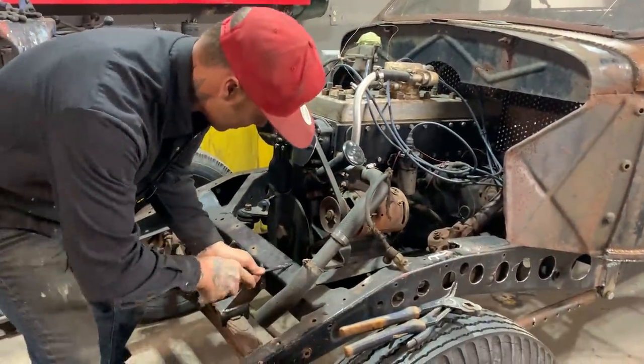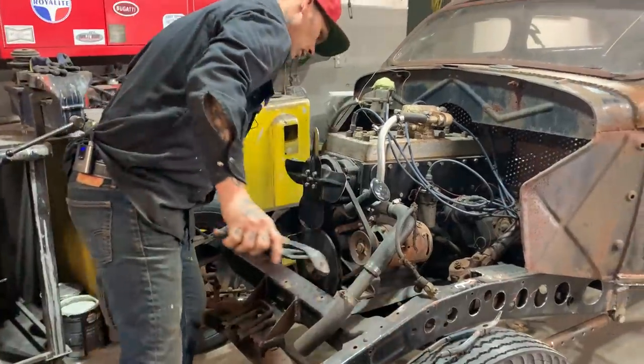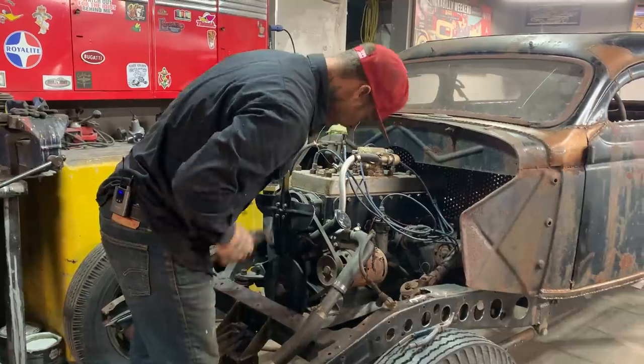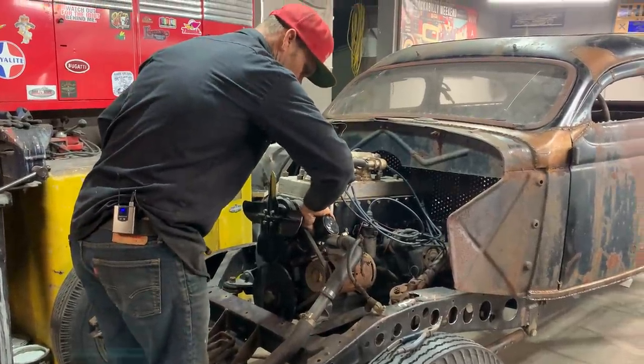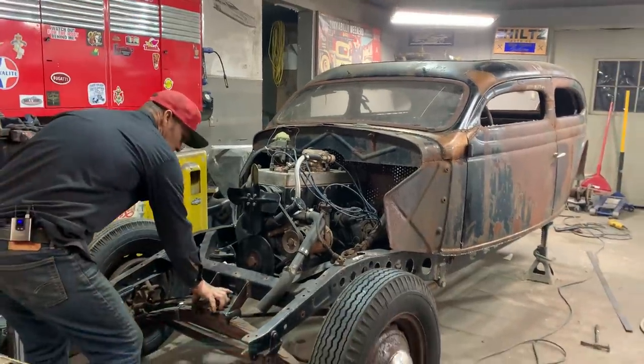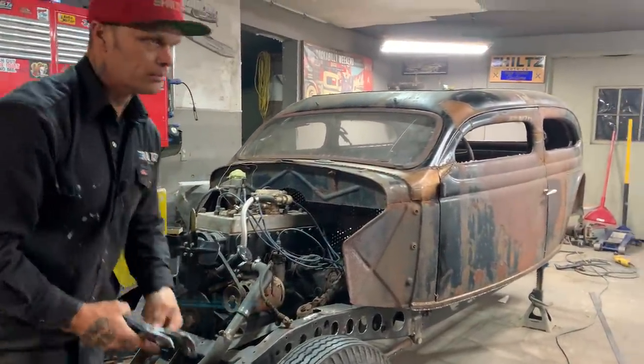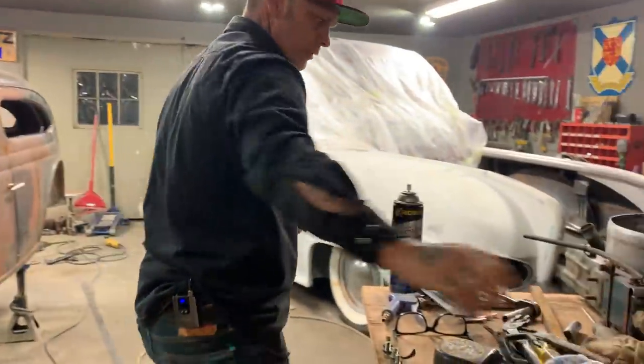Bear with me. There we go. Where'd that go now? Throwing things around. Anyways, that's what I got going on. Thought I might clear that off because there's going to have to be some kind of bracket welded there to hold the radiator.